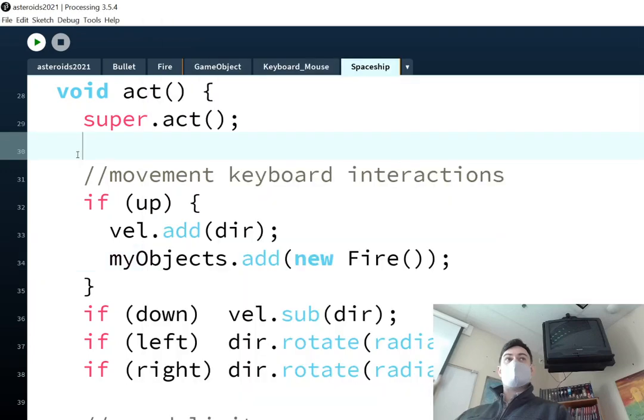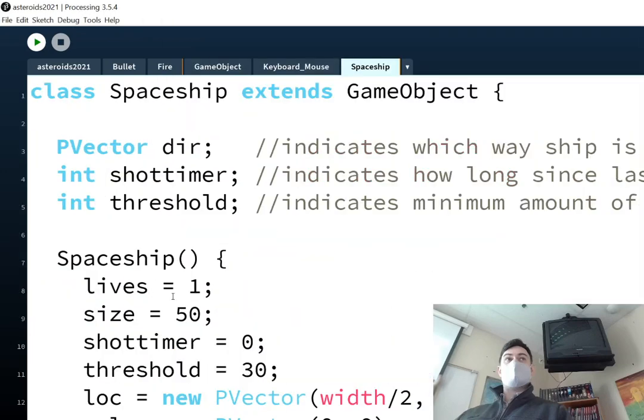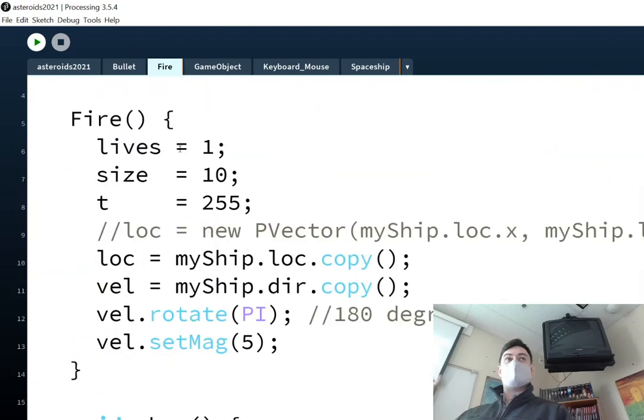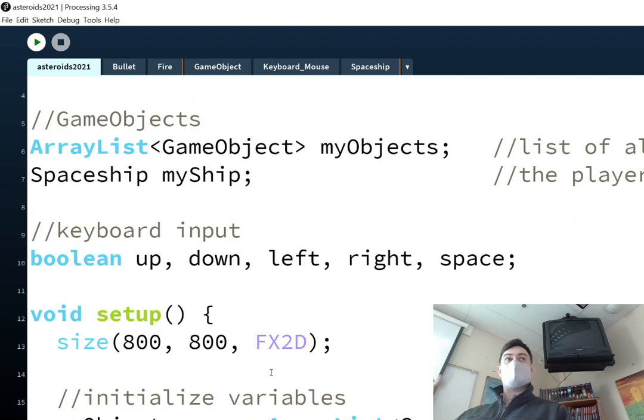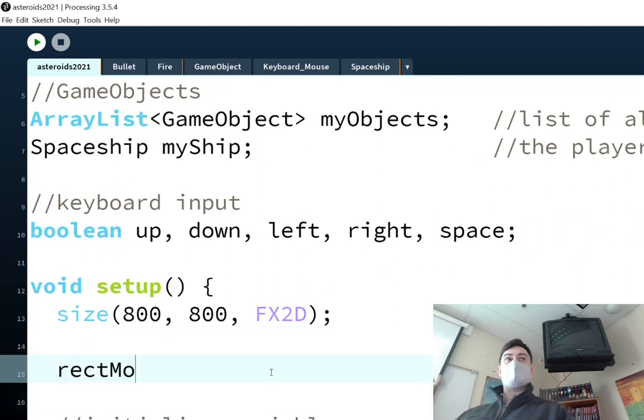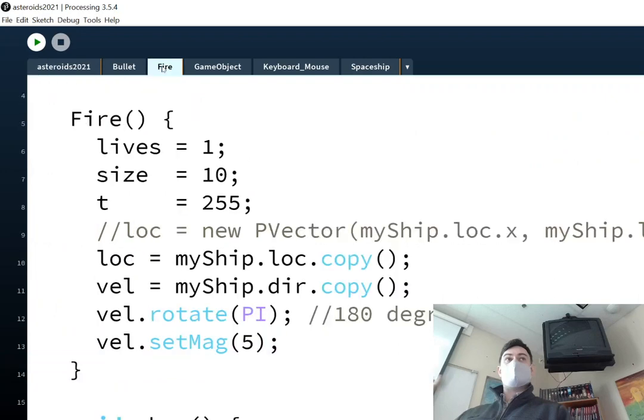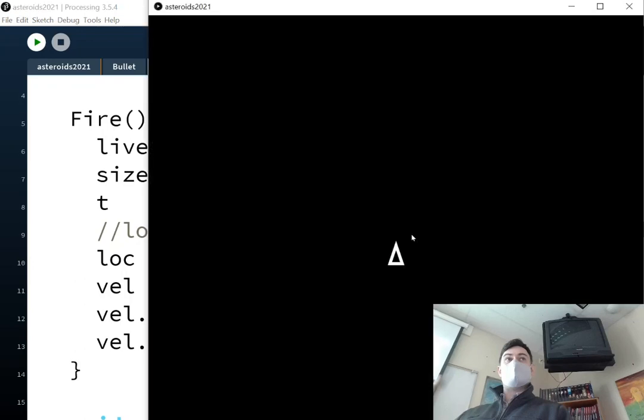So anyways, I'm going to get this to not be such a long cone. What are some things we can change to make that not go so much? Well, let's go to the fire class. This is me kind of playing around with it. So actually before I do anything, I think one thing really good to do is to set the rectMode to center. This might mess up some of your other code, so you don't have to do this. But if I go to my setup and I say something like rectMode center, then the XY coordinate will be in the center of the square, so they'll line up a little nicer. So it'll literally come out of the center there. That looks a little bit more logical.